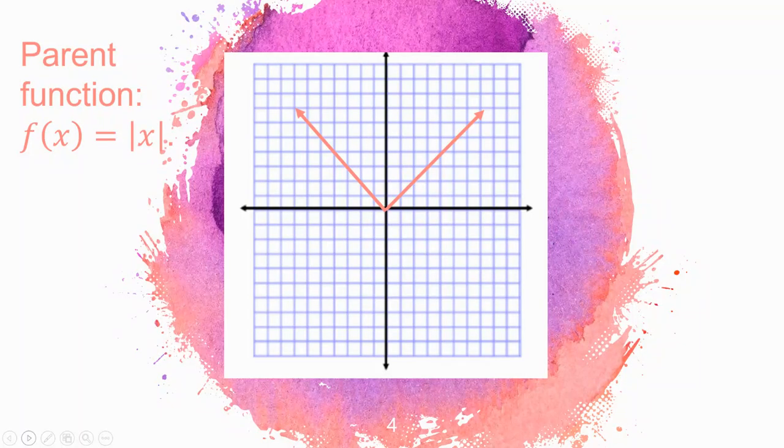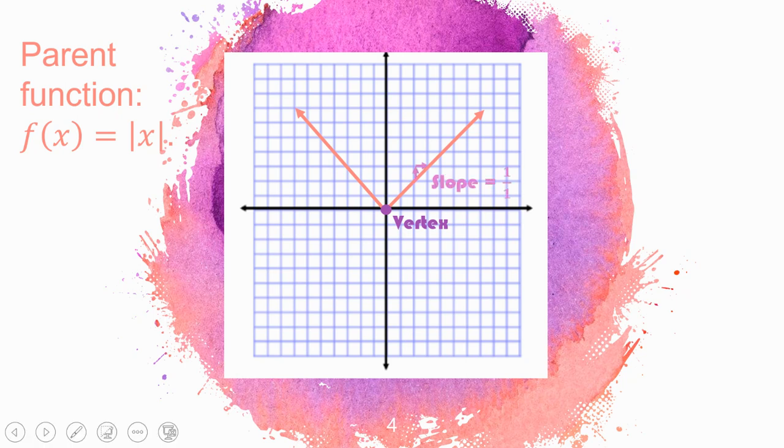The parent function for absolute value is simply f of x equals absolute value of x, and it's graphed like this. Now, there's a couple things I want you to notice. First off is the vertex. The vertex is that point at the bottom of the V, and that is always with the parent graph at 0, 0. However, it can move around. The vertex is really important because it is how we orient the graph, and then everything goes off on both sides from that vertex. So that vertex is the most important point.